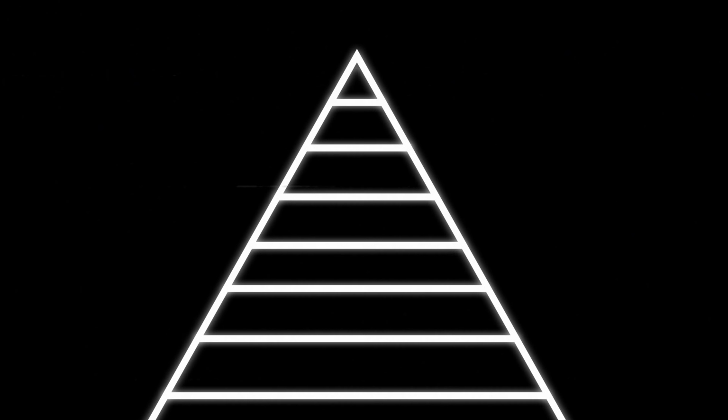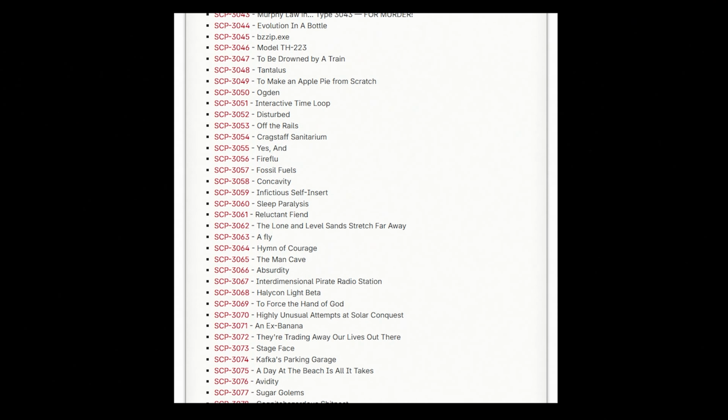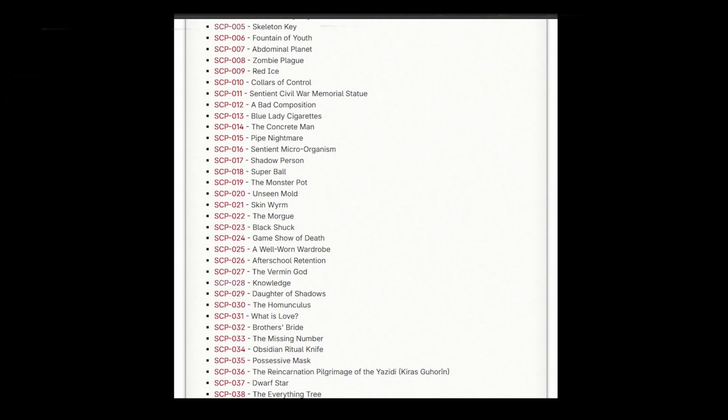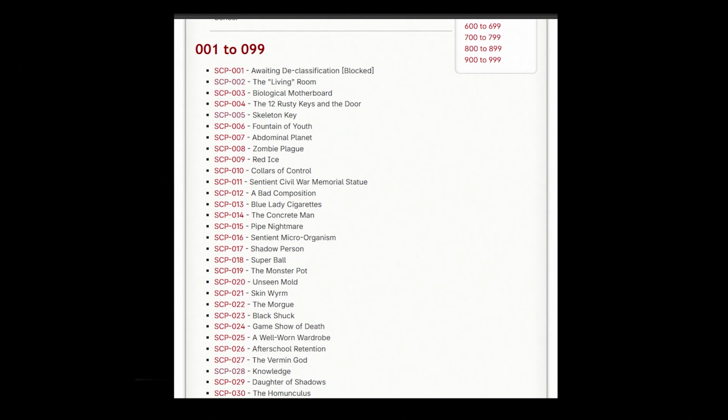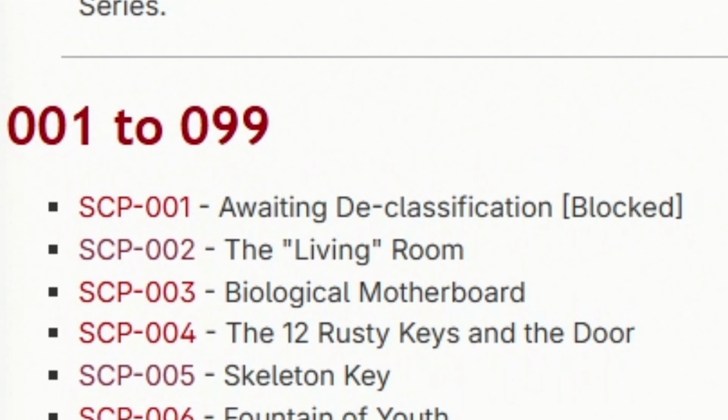Now, thank God, the pyramid's done. So we still have a couple more things to touch base on, then you're free to start your first day. You might notice that each SCP has a number next to its name. This indicates its classification number. It's best not to think about how it got its number, instead just think of the number as its name. Since you know this knowledge, you might be wondering what SCP-1 is? Well, you don't need to know that.